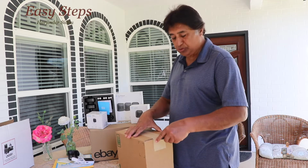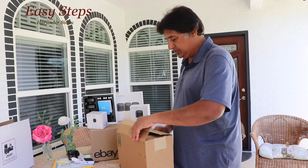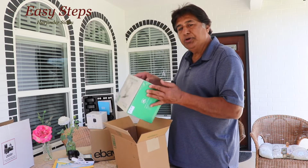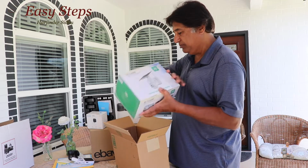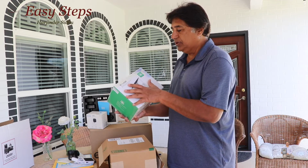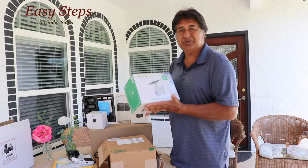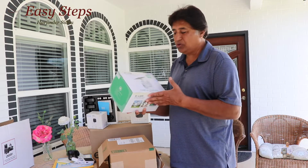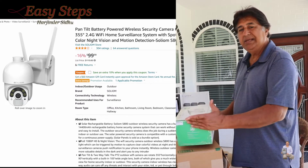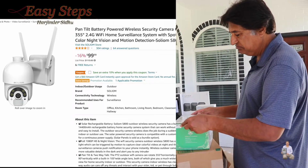This is the Soliom solar camera, and I'll show you how to install this camera. This camera is from Soliom and it's a wireless solar battery powered pan tilt security camera, and it's very inexpensive and very easy to install. I'll provide the link on Amazon. They sell it for $100.